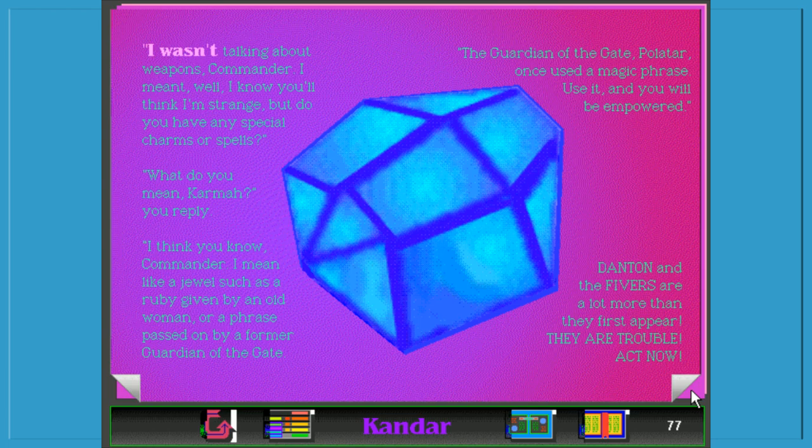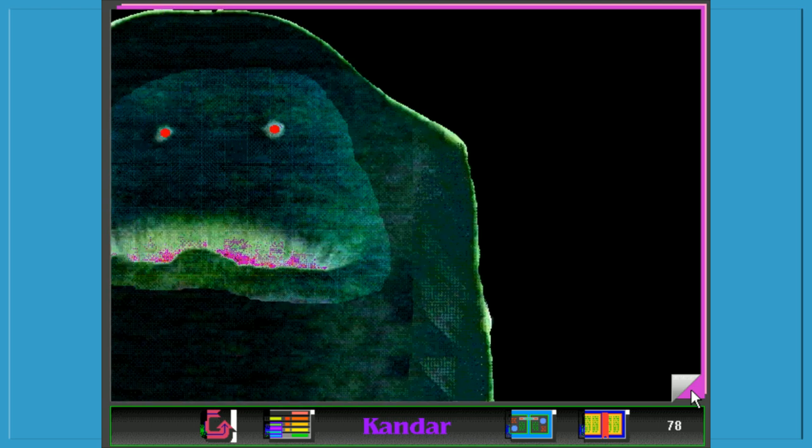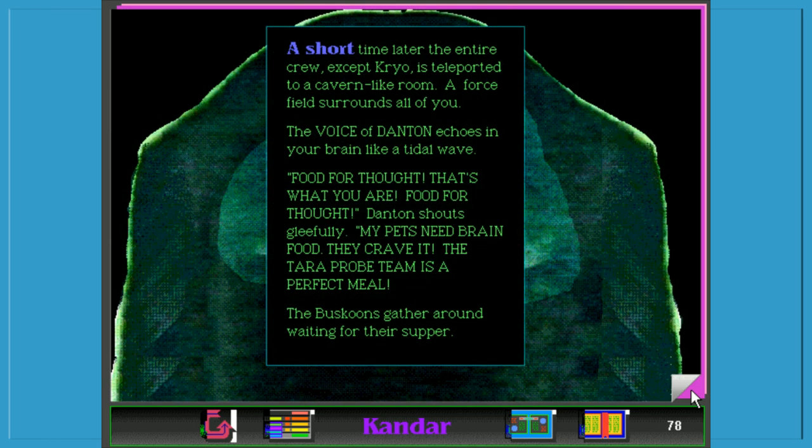Danton and the Fivers are a lot more than they first appear. They are troubled. They are trouble. Act now. A short time later, the entire crew except Cryo is teleported to a cavern-like room.